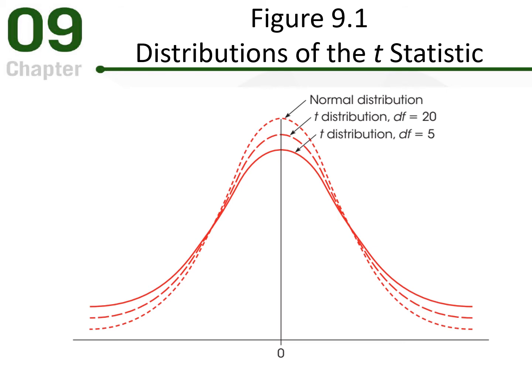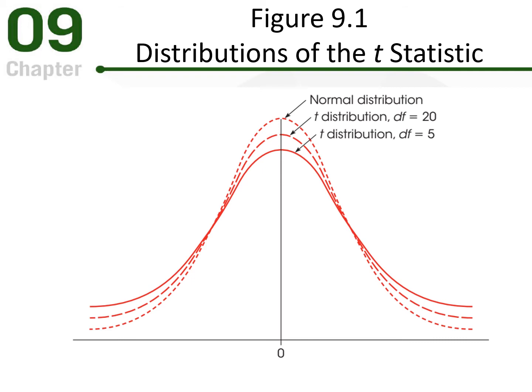As your degrees of freedom get larger, t will approximate z. So if you had an infinity sample size, right? As your sample size goes to infinity, t will become exactly equal to z. So your t distribution will be the exact same as the normal distribution. You can see from this picture when the degrees of freedom is 5, the curve is kind of flatter in the middle, and it's also wider in the tails, fatter in the tails. That's not a good situation because that makes it harder to reject the null hypothesis, because you have a higher probability in the tails.